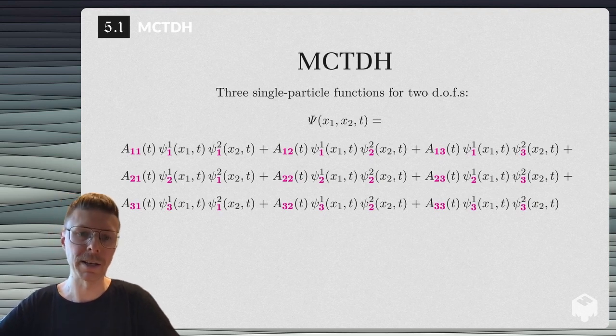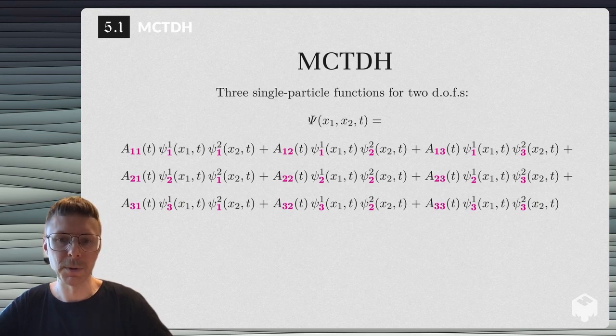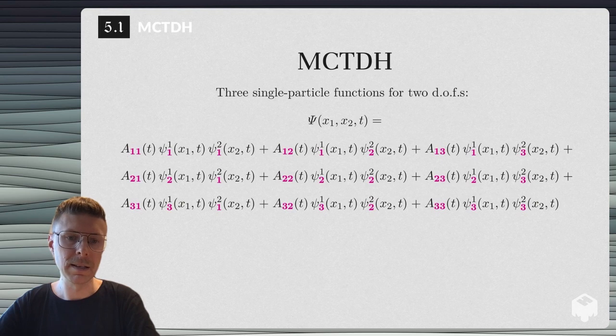As you can see, it gets complicated quickly. We're still describing psi of x1, x2, and t. The exponents on these psi functions in this horrible mess are still referencing which degree of freedom, but now the subscripts are which function for that degree of freedom. The pink ones are the selection of which basis functions, and we have 3 of each. So these indices go from 1 to 3, and we have all combinations, just like when we create a basis for a Hilbert space. Each product gets a coefficient. Previously we had just a single a, and now we have multiple coefficients.